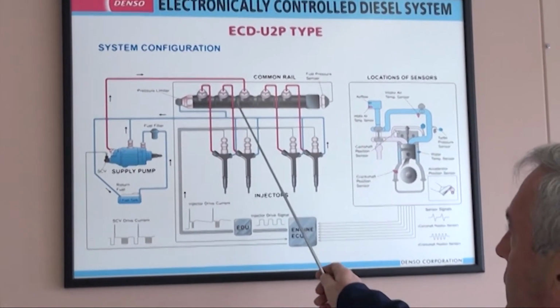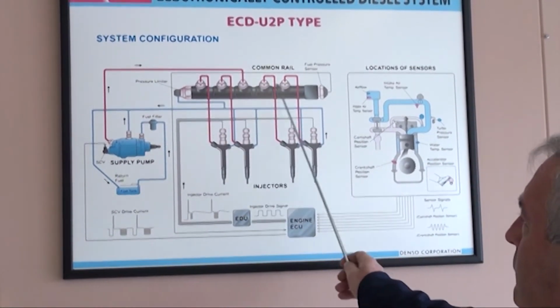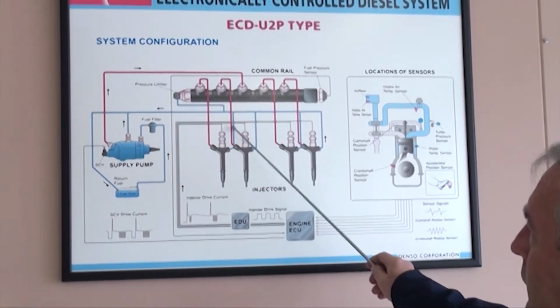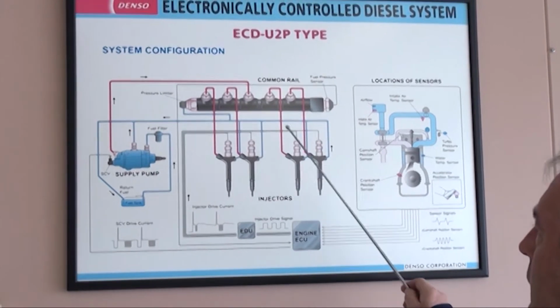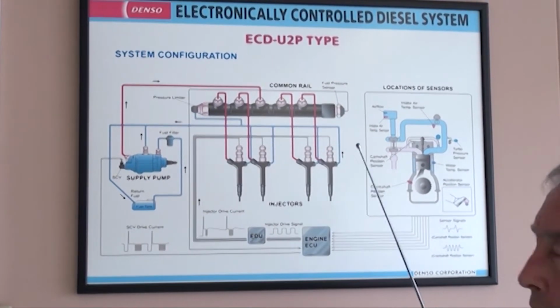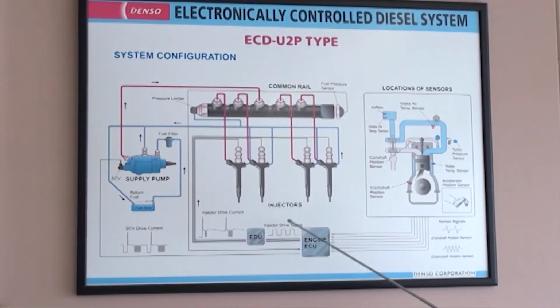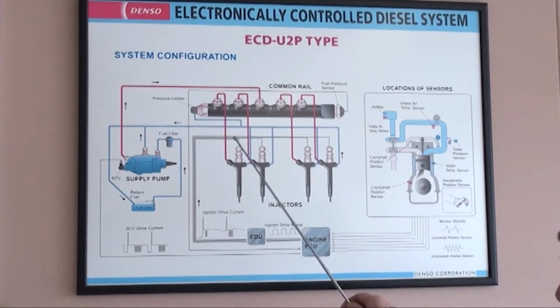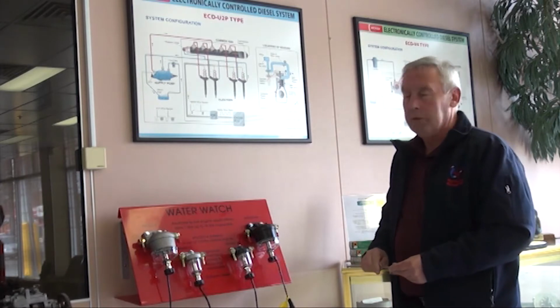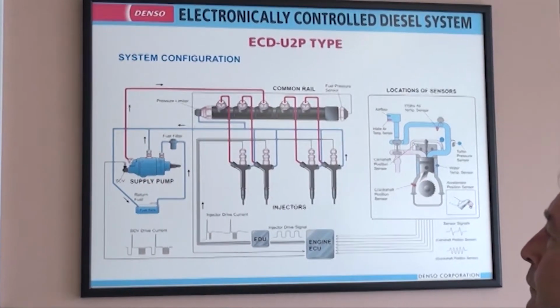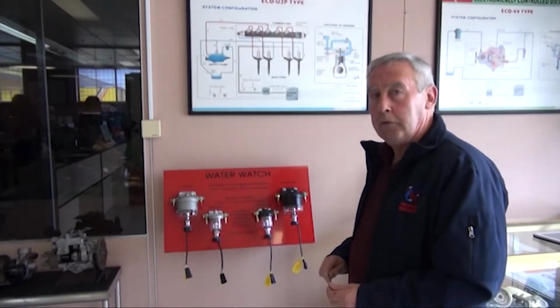Called common rail because it's common with all injectors. This high pressure fuel is then supplied to the injectors. The injectors are operated electronically with pulsing. It's a very high pressure system. It operates around 180 MPa or 30,000 pounds in the old language. Makes for a vehicle with high performance, exceptional fuel economy, unless we get water in it.